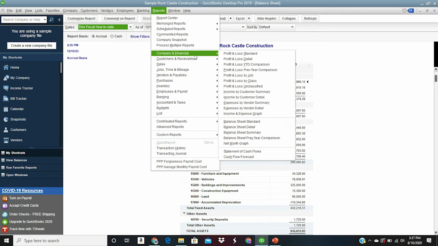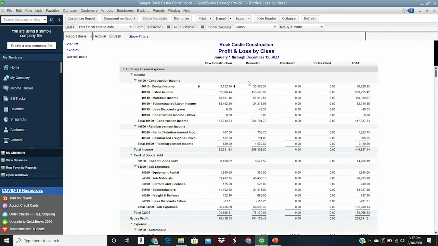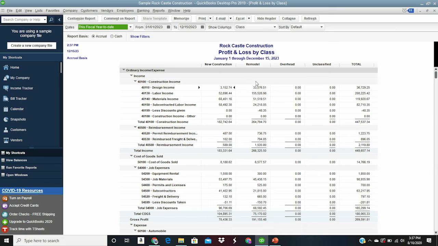Another great thing about QuickBooks, when you get to the more robust versions, you can also class transactions. So I might have design income, revenue, but look at how much further I can break it out. I can look at new construction, I can look at remodel, same with any of your other designated income accounts.